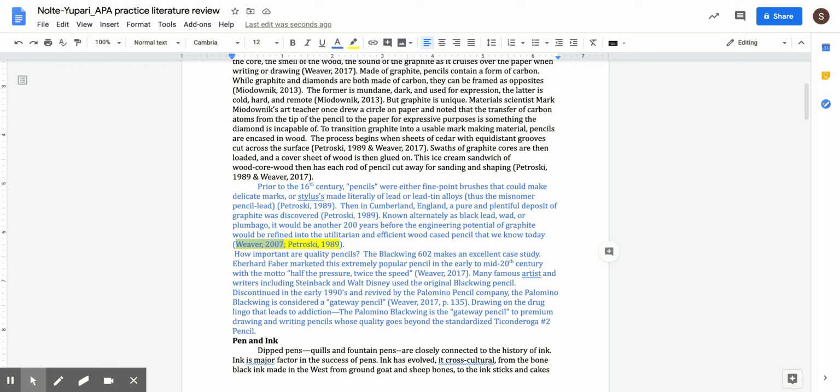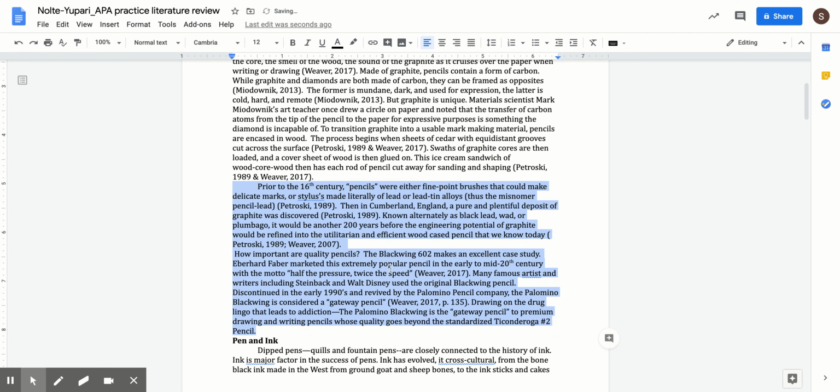Okay, so we're going to move Petrovsky before Weaver, right? Because P comes before W in the alphabet song. Because they are 2 different sources, Petrovsky is one source and Weaver is one source, right? They are separated right here by that semicolon. That's how I know they're 2 different sources on my works cited page. So that's done, and this section is also now finished.